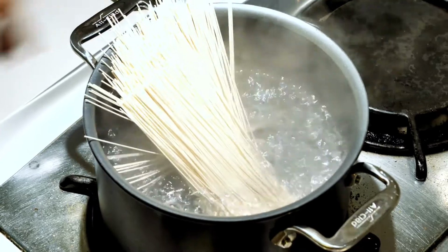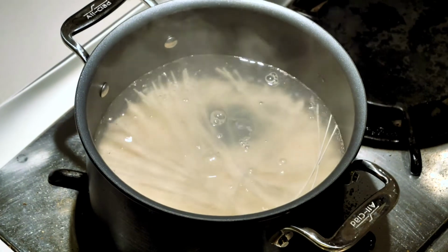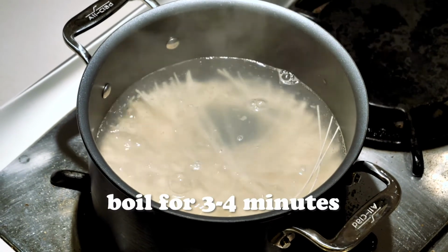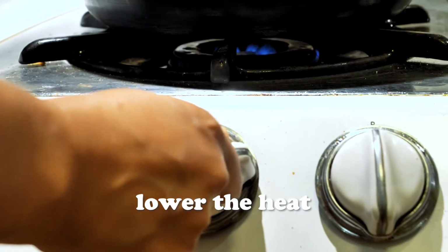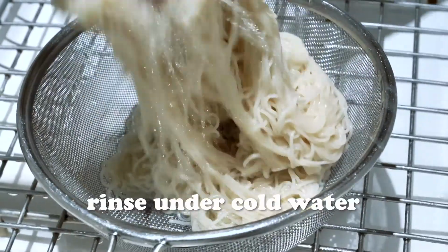So let's get cooking. Bring 4 cups of water to a boil, then add your somen noodles. Keep an eye on the somen noodles because they're gonna be cooking for about 3 minutes, but you don't want it to boil over. Just lower the heat when you see it starting to rise. Then rinse it under cold water and set aside.